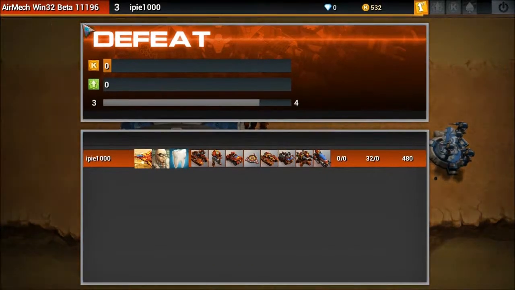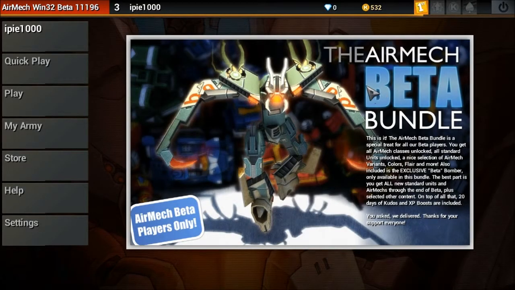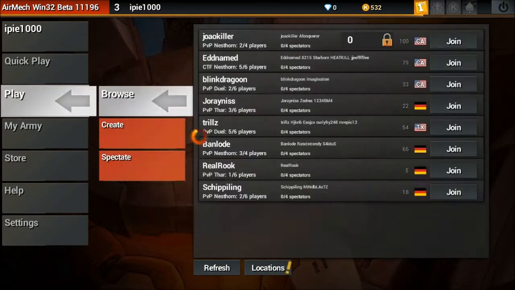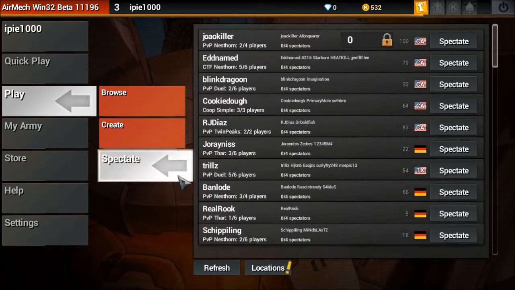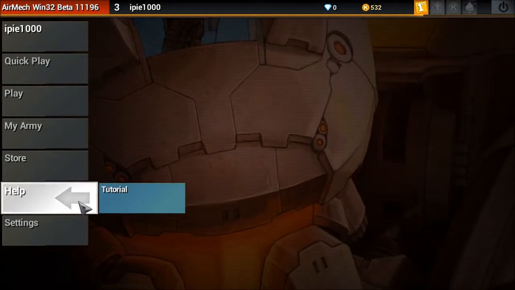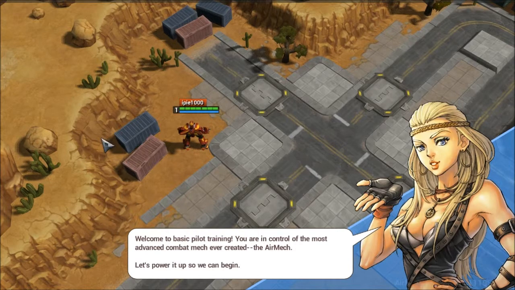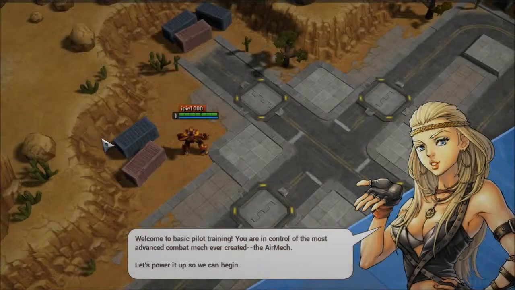Alright, well, they defeated me again, so I'm gonna, like, 28 kudos, maybe. Or maybe zero. Finish. I got zero. I'm terrible. Yeah, I just started playing. So we can spectate, so I can, you know, spectate. Game not found. So, you can do a tutorial. There's a tutorial. I do not want to do a tutorial, because I don't need to.